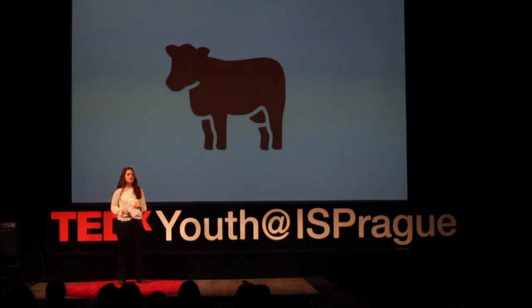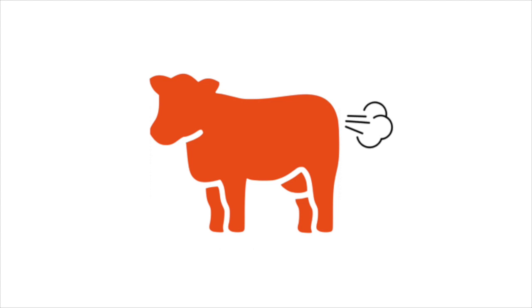What's the deal with animals then? Why are they such a big producer of CO2 and other greenhouse gases? Well, there are many steps to the equation. There's deforestation — the natural loss of carbon sinks — used for production of land so that animals can graze, and also crop production. And we can look at transportation, packaging, all these energy-intensive sources. But my favorite reason for why animal production is such an issue are frequency-actuated rectal tremors — farts for short. Ruminant animals, like cows and sheep, produce methane, another greenhouse gas even more powerful than CO2, from their burps, their farts, and their poop. And the more we stuff them with unnatural feed, the more they burp, fart, and poop, continuing this vicious cycle of increased emissions and ultimately contributing to climate change.